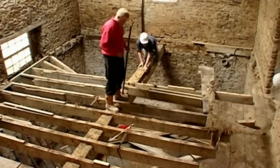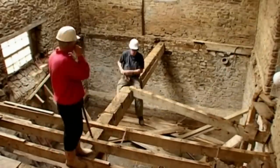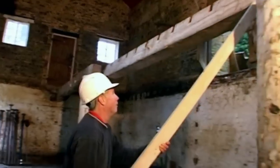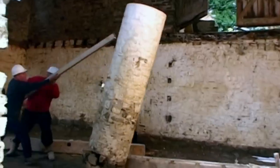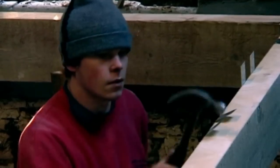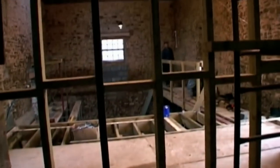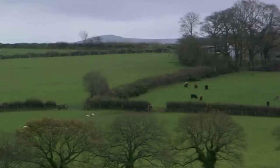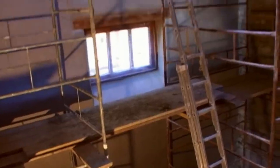The upside of Claire's decisive approach is the project keeps rolling — on time and under budget. The downside is that the wrecking continues: almost every original feature has gone, including pillars that didn't fit Claire's plan. The upper barn is now a shell, and in go the new floors and walls for the master bedroom and ensuite bathroom. As the transformation continues, the barn nears completion.